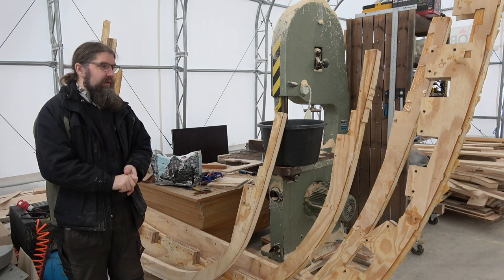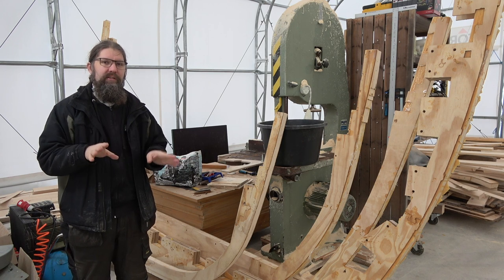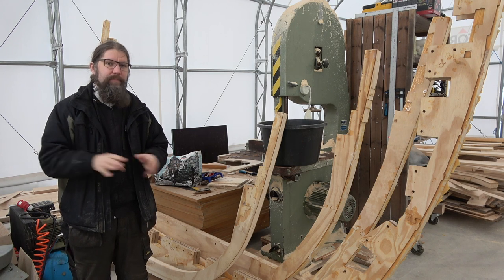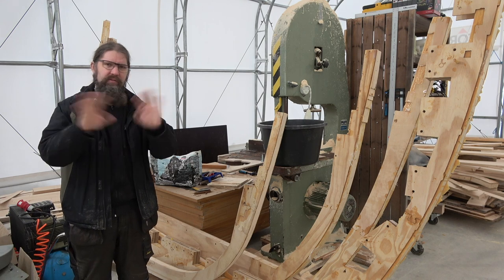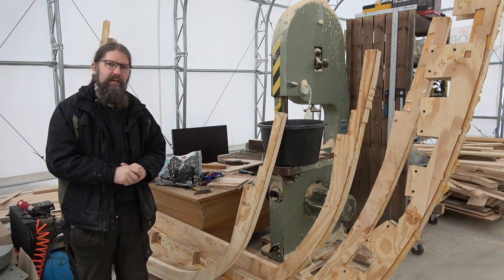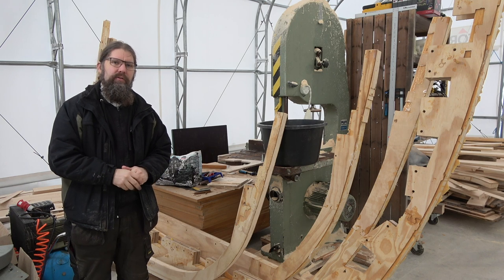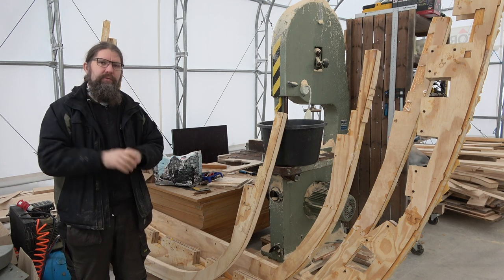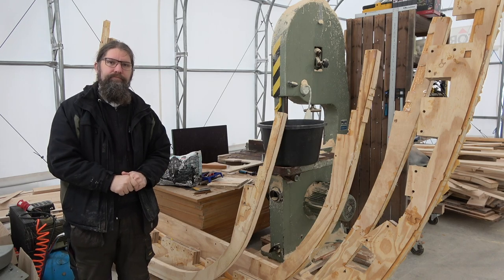And for that, there is a whole lot of things to do today, so I'm saving some time and not filming that today. You have already seen all that preparation stuff many times before. So instead, I was thinking that I will show you a little bit of the structures of the boat in the computer. So let's jump into the office right now.